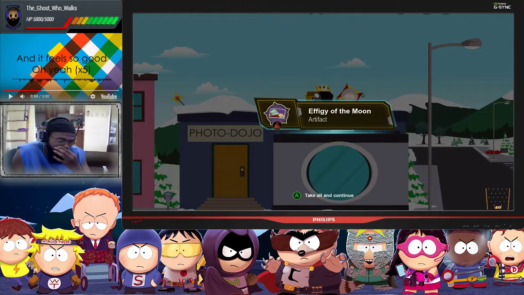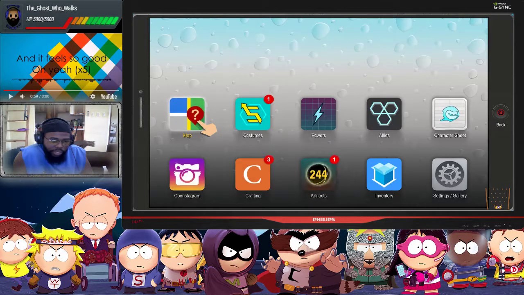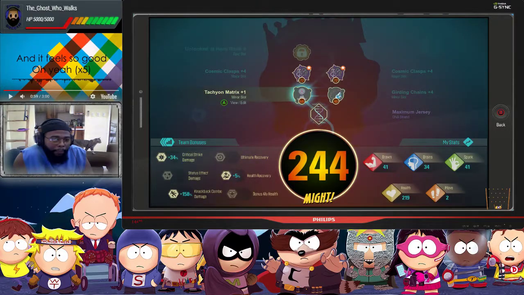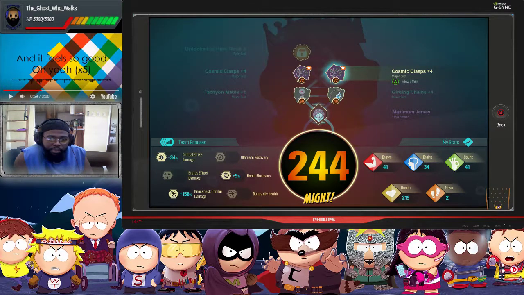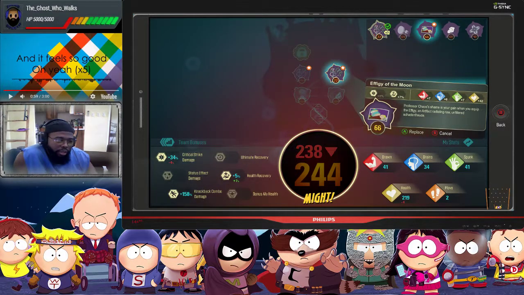Effigy of the Moon artifact. What does Effigy of the Moon do? Effigy of the Moon. Oh, wait, no. It's a major slot item. Effigy of the Moon. It gives health recovery and we lose 4 critical strike damage. We also lose might overall.